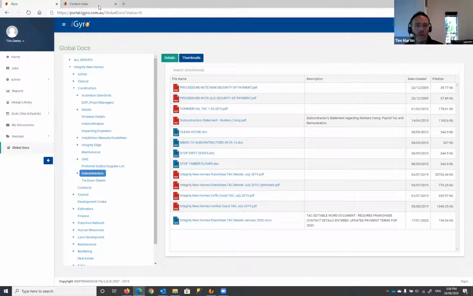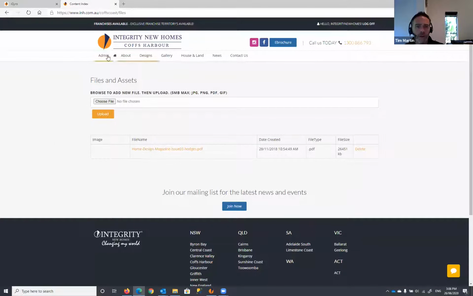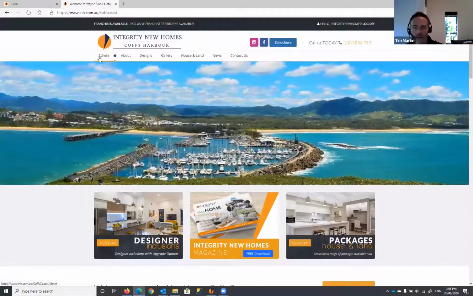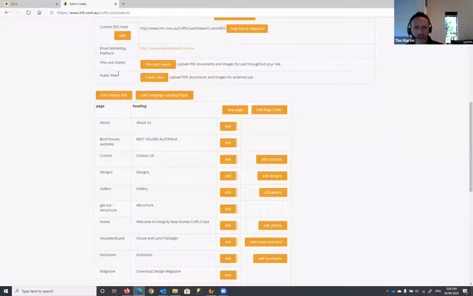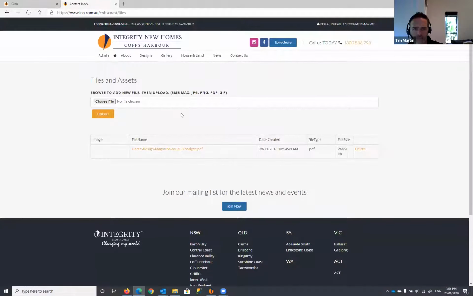Now, what we can do here now is provide that on our website. So we go to the Coffs Coast website and we'll log into that and go to the admin panel. There's a section here called public files. This is where you can upload files that people can easily get access to, like this trade contractor agreement. So we've got this public files button. We'll click on that and we can browse for the file.